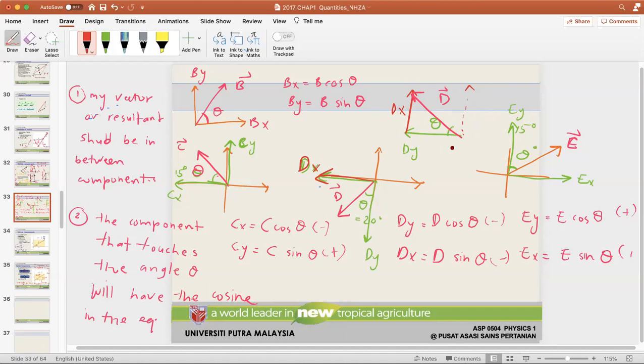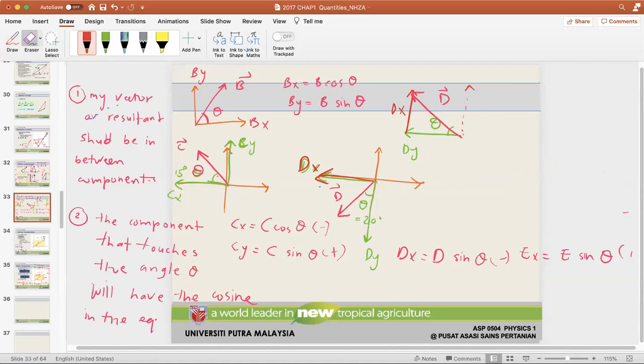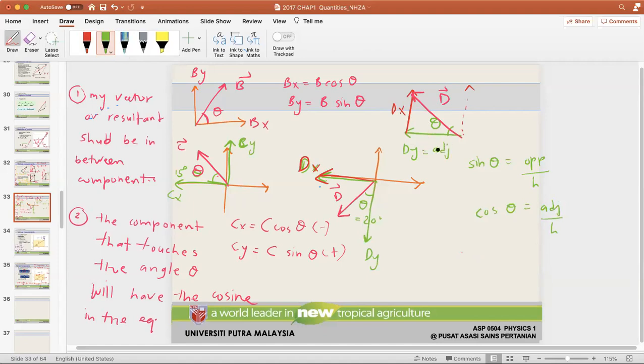Okay, so remember that we have sine and cosine. I asked you to define what cosine and sine are. Let's write it again in hopes that it is clear for everyone. For those who already understand, please bear with me. Let's use this green. Remember, sine theta is opposite over hypotenuse. Cosine theta is adjacent over hypotenuse. Here the adjacent for this triangle is actually dy, this side is the opposite, and this is the hypotenuse.